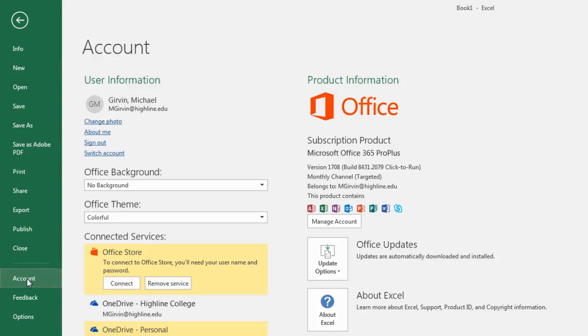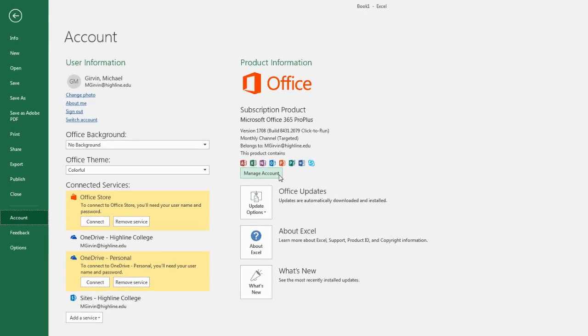Here's an option that is useful. Account. This tells you things about your account. You could actually change the background and the Office theme if you wanted to. Over here, this is very important because in this day and age, there are all sorts of different versions of Office or different versions of Excel or Word. So this gives you good information. Version so-and-so, build so-and-so. You can even go online and manage your account. And if you're signed up for Office 365, they change things periodically. So you might come here to update, or you might even come here to say, hey, what's new in the latest version? Feedback, we're never going to use that.